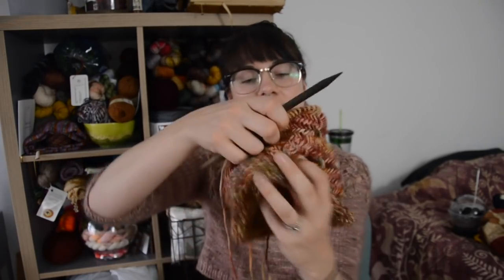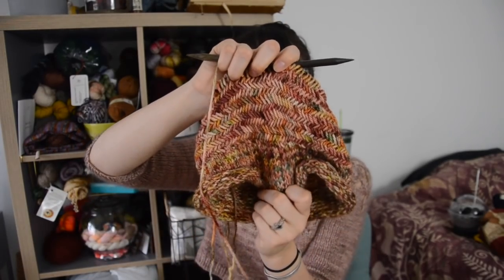I don't know why I haven't knit her patterns before. She did a cowl, I want to say a year ago, where she held my yarn double with some wool, and that was stunning. And then she came out with a couple sweater patterns recently, also stunning. So yeah, this has just been taking over my whole life.